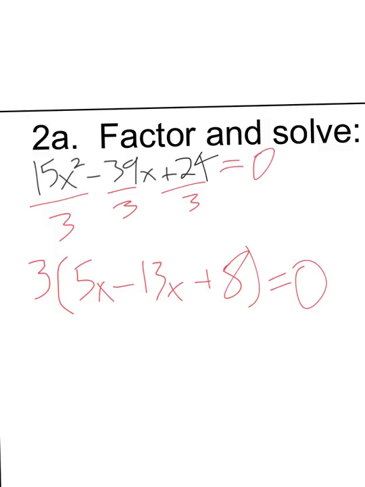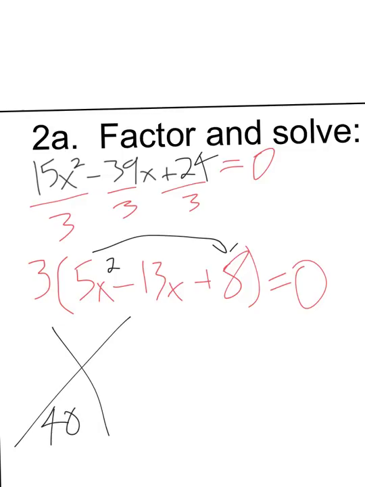Okay, so now what's the next step? You got to multiply that front number to the back number. I forgot my squared right there. So we're going to factor. By the way, I hope you're writing small on this problem because there's a lot to write. 5 times 8 is 40. Middle number is negative 13. Factors of 40 that add to negative 13 are 8 and negative 5.